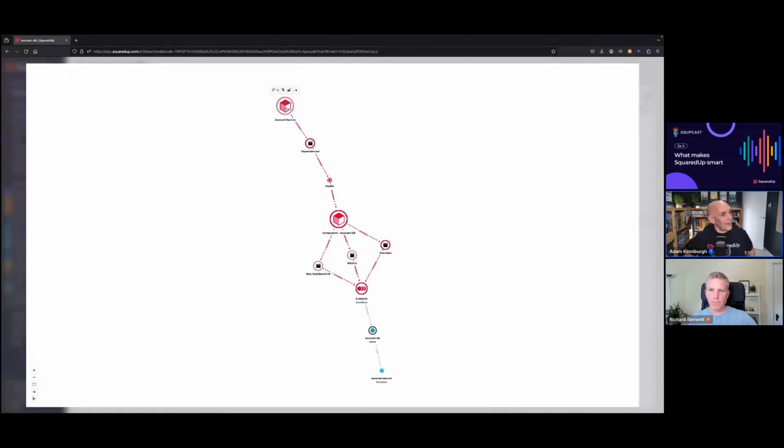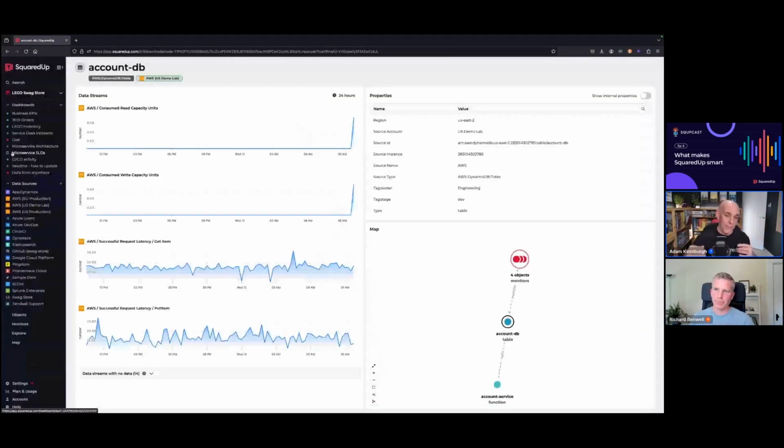That's what I love about the map in general, you connect to your data because you want to dashboard it. We index everything into the map and you get the beginnings of what you just started with there, the objects and how they relate to each other. And the first plugin where we saw this working really well was with Azure, where you'd see tenants and subscriptions and resource groups and all the resources and app insights, monitoring apps, and all the lines labeled up nicely so you could understand what really happens. But now we also put all the things you build in SquaredUp into the map as well, your dashboards and workspaces, and again, all those relationships keep growing.